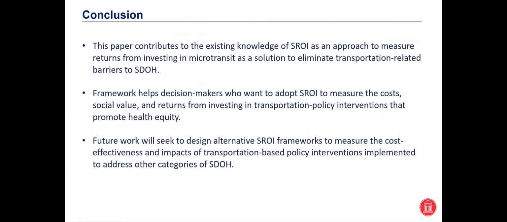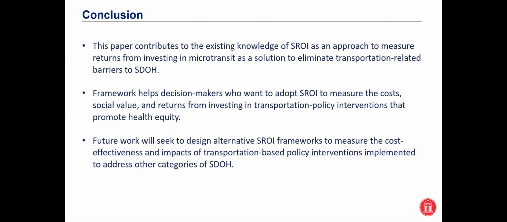As I mentioned, this is the last step before the data collection part, and this framework can actually contribute to the existing knowledge of SROI as an approach for measuring the SROI of solutions such as microtransit programs, which are aiming to solve transportation-related barriers to social determinants of health. And it can help decision makers who want to adopt SROI for different cases of microtransit programs or transportation interventions.